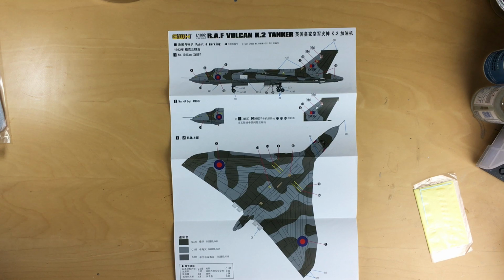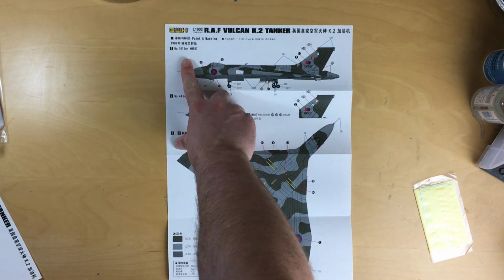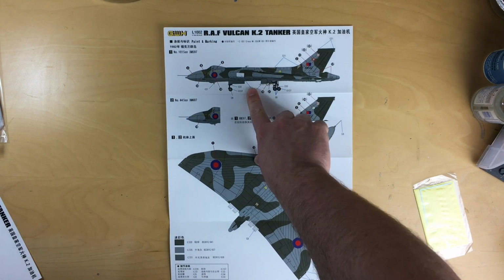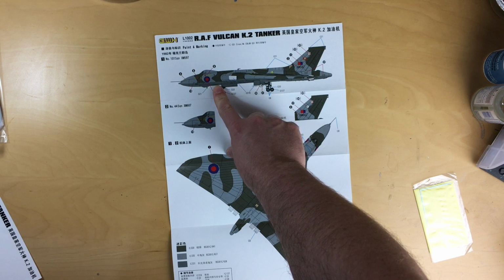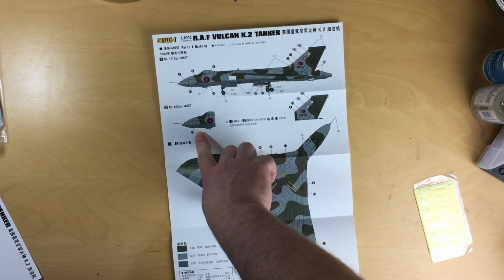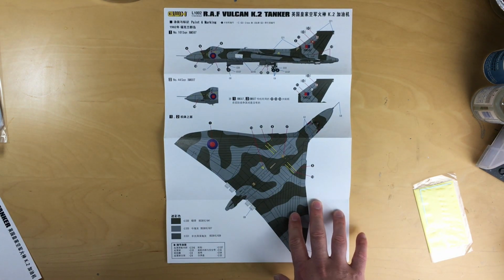We've got this here, which is the K2 tanker variant. Yeah, that's it. So we've got 2 options in terms of squadrons here. This is number 101 squadron, and that is X-Ray Mike 597. I'm going to be showing this on the top camera because it's going to be a little bit better. And this is dark green, dark sea grey over, I'm going to say, dark camouflage grey, or is it extra dark sea grey? Anyway, and then we've got the second option, which is number 44 squadron, X-Ray Mike 607. So we've got the two different markings there, and over top here we've got the callouts.